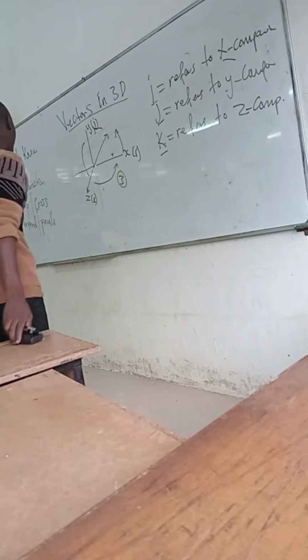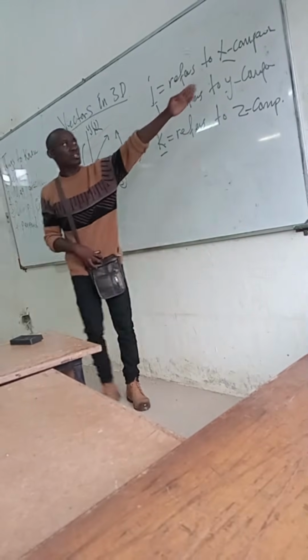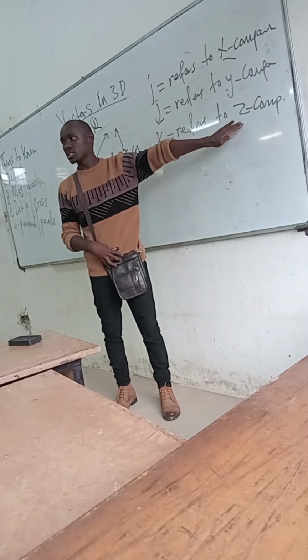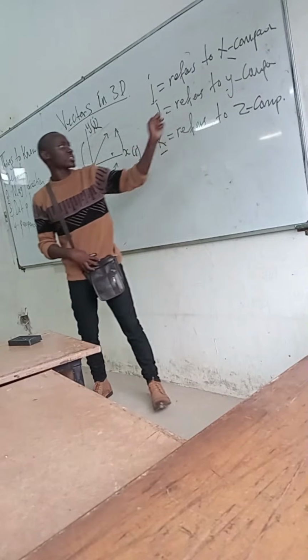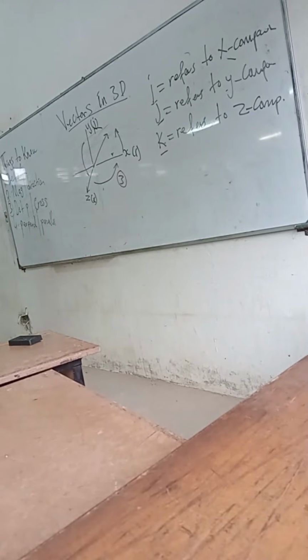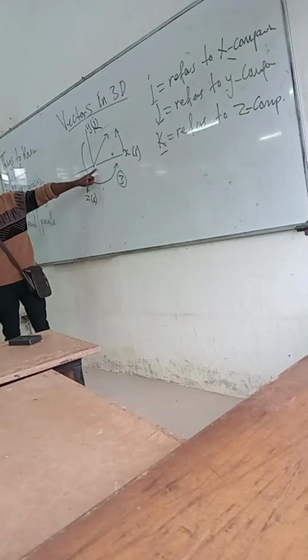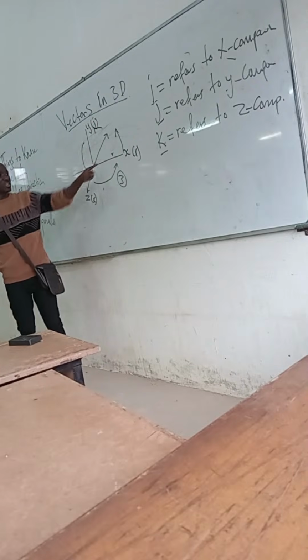It just confuses you. Now, vectors in three dimensions have three components: the x component, the y component, and the z component. The unit for the x component is called i, the unit for the y component is called j, and the unit for the z component is called k. Now, what is a diagram of the unit vectors? How can you present these unit vectors on the plane? This is how you create it. So how do you show direction? You move from i to j to k, not vice versa, please.